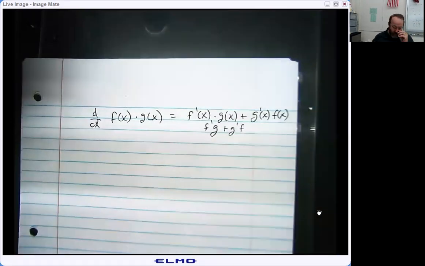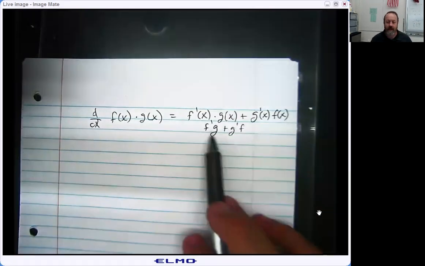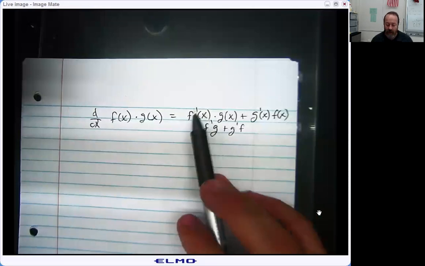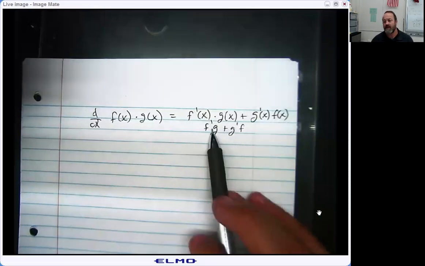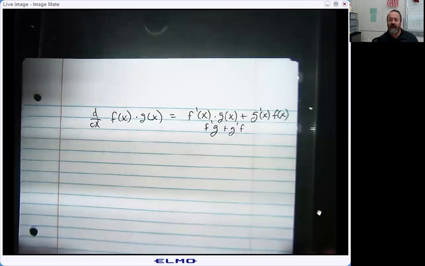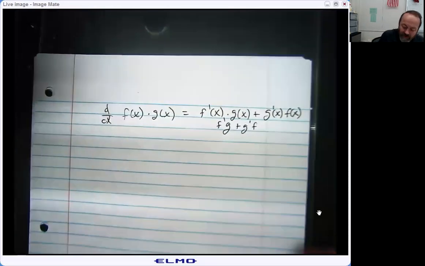Often we will just express it as f prime g plus g prime f, just to be a little bit safer and faster. But the reality is, remember, these are called operators. It's the derivative of f with respect to x, and so those x's should be there, but sometimes we'll just try to abbreviate things to make it a little bit faster and more convenient.